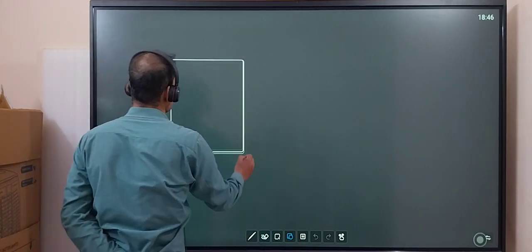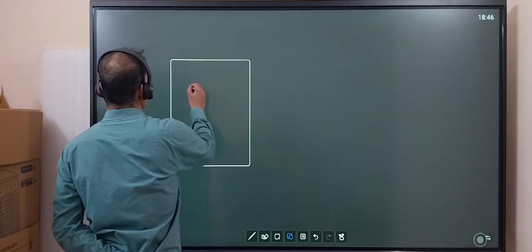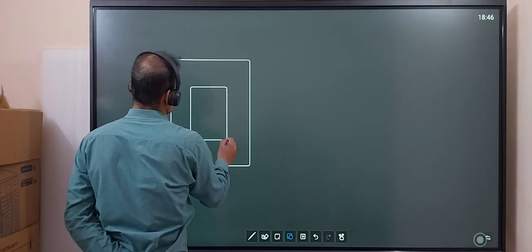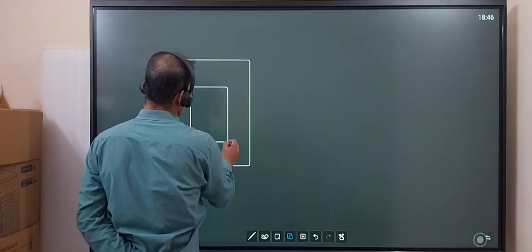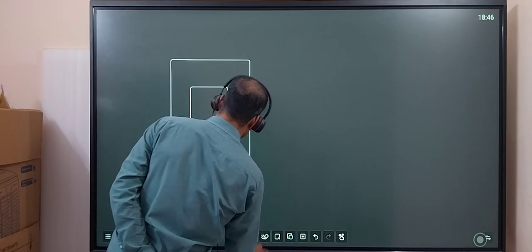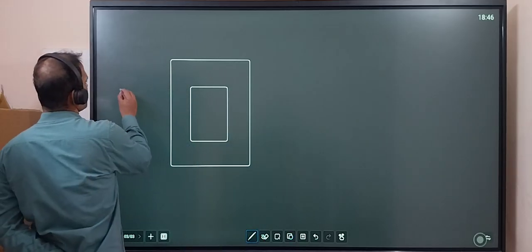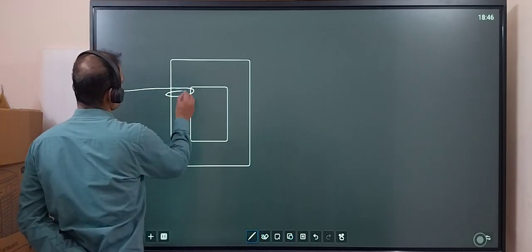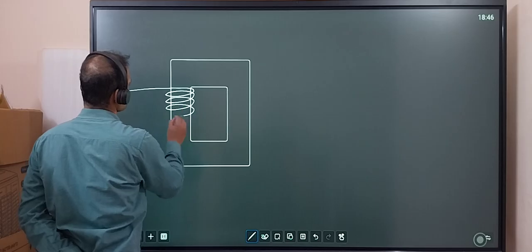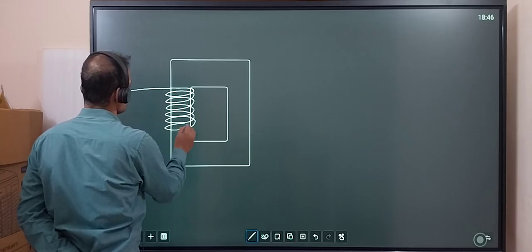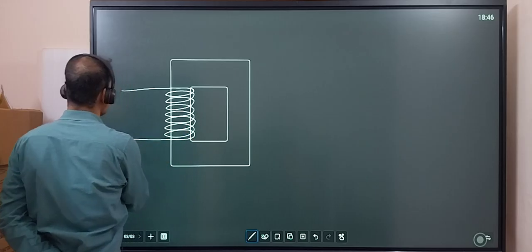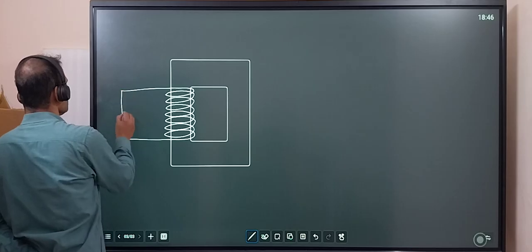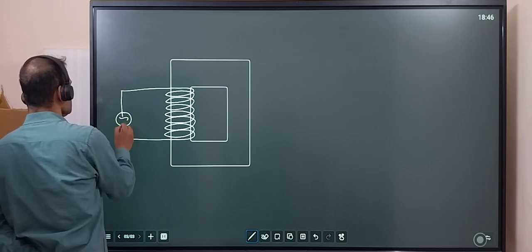So this is our transformer, and we have some primary winding, and this is E1.